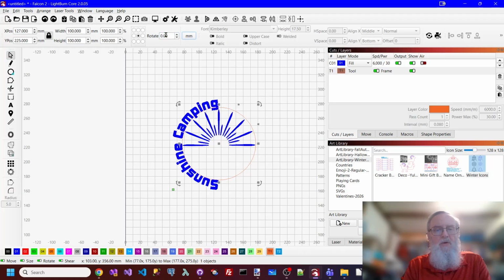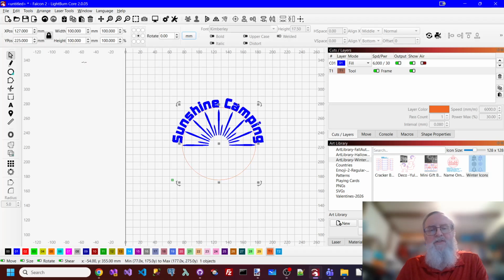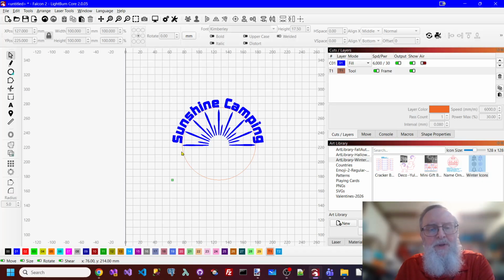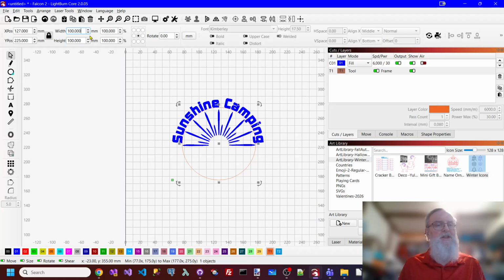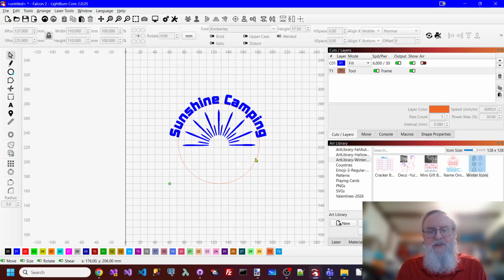Okay. Or you can take your circle and go Arrange, Rotate 90 degrees clockwise. Either way works. Now, if you find your template circle still a little bit small, you select your circle, and because the lock is on, a cool way to do this, I found this a while ago, is just take your one dimension, add 10, and it adds 10.